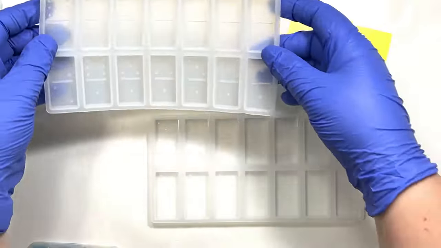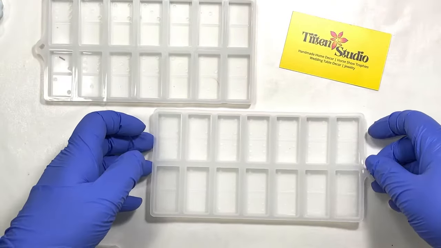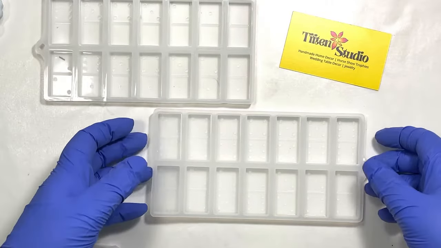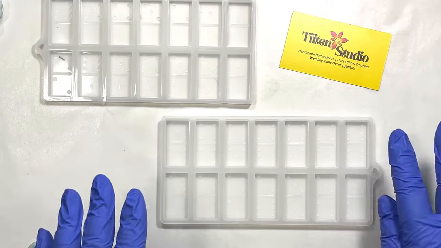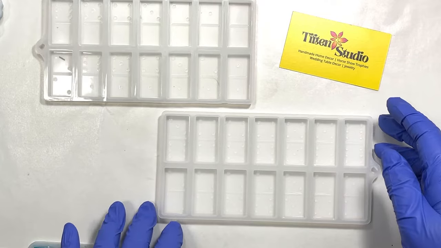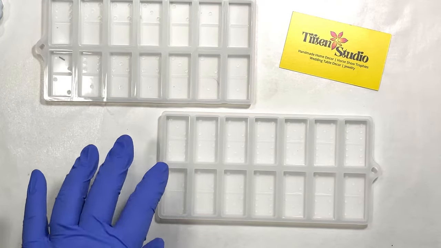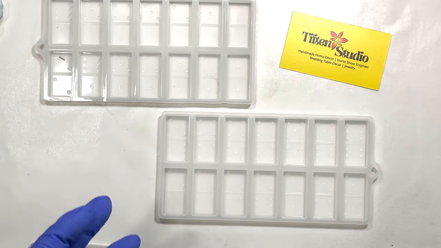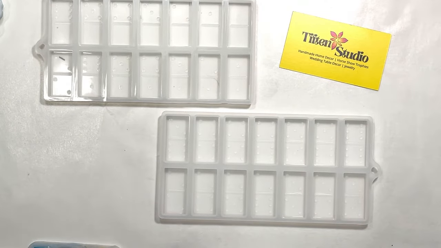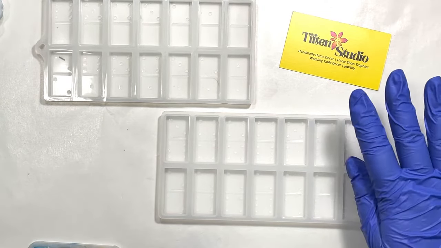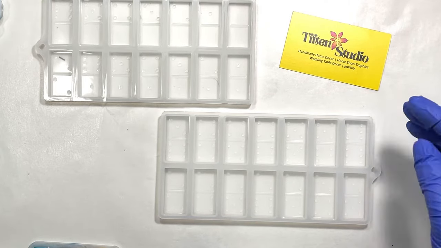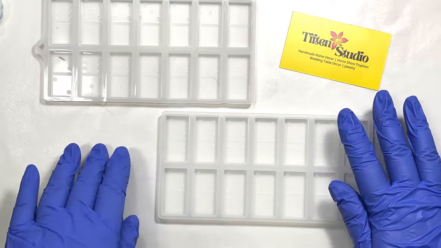These are really nice molds and each tray takes about three and a half to four ounces of resin, so to do the entire set you need about seven to eight ounces. What I'm going to do is make a two-color dice, so I'm gonna just do the first layer in all of these in black.